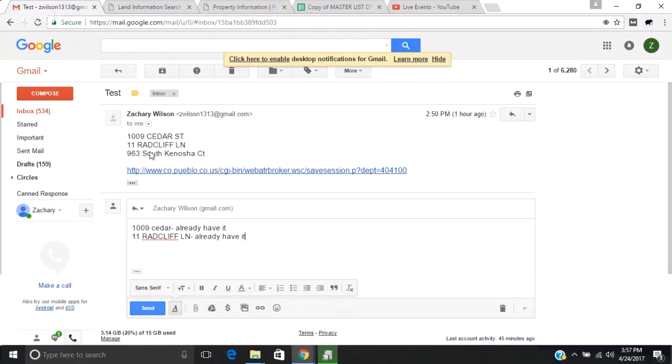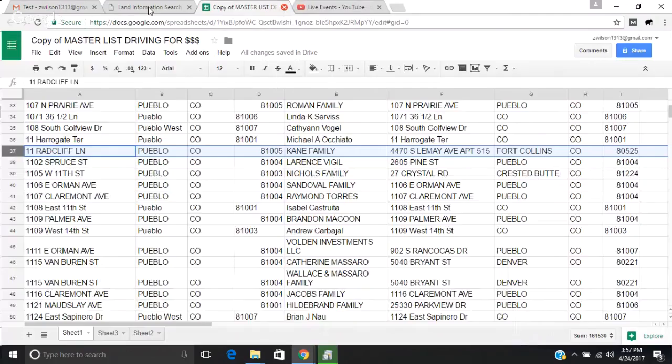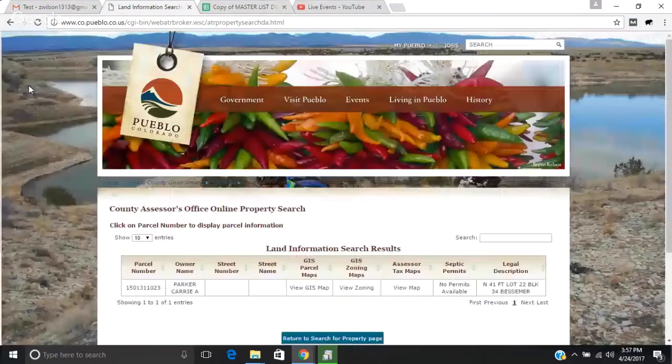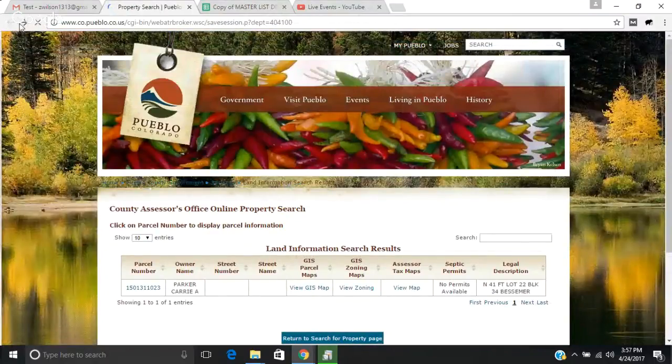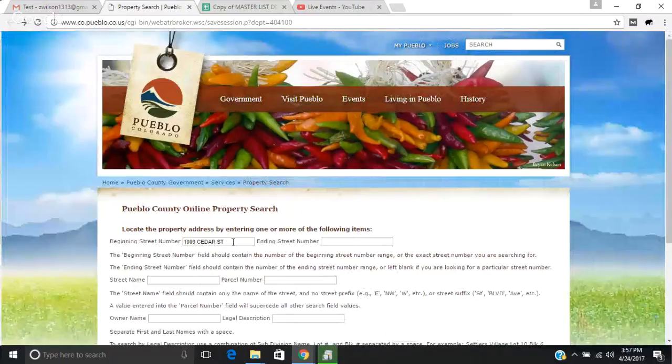Now let's say, for example, that I accidentally input an address in here that wasn't an actual property. So to get back to the main property screen, you exit out of the property information. You go back to the land information, hit the back button. It'll then bring you to a blank sheet again. So you copy this. Now let's say I gave you 0 Radcliffe Lane on the spreadsheet, and this address doesn't exist.